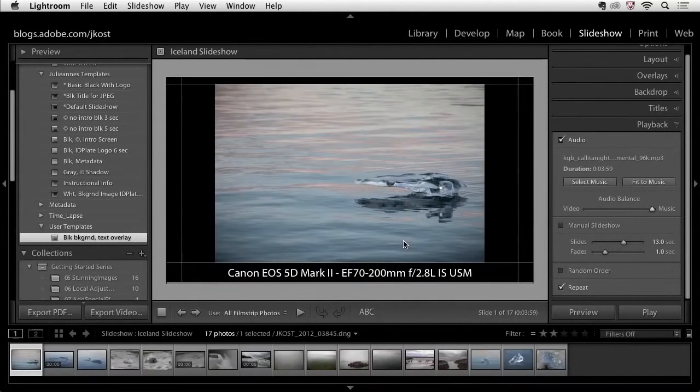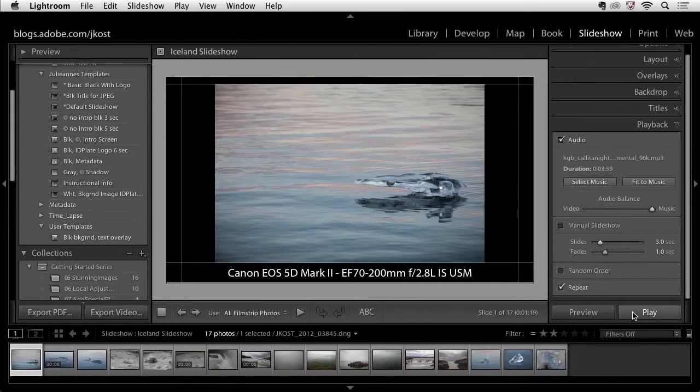Okay, so now all we need to look at is how we want to preview and play this slideshow. But before we do that, you can see that my audio is rather long and I only have a few images. So I'm actually going to override the automated fit to music option here. And I'm going to take the slides way down the duration to just maybe like 3 seconds here. I just want to make sure they play a little bit faster.